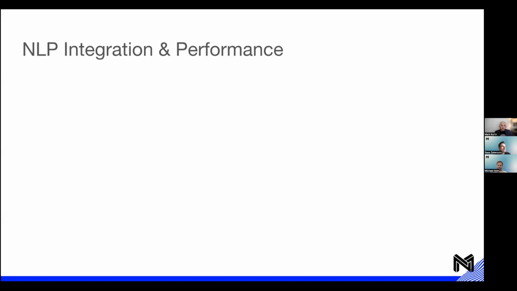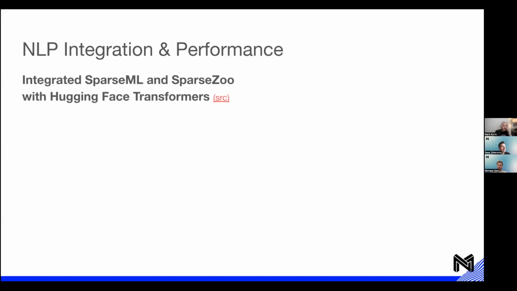So let's go ahead and look at NLP integration performance. I know there are quite a few questions coming through, so we can hopefully alleviate some of those. For NLP integration, we're integrated with Hugging Face transformers for SparseML and SparseZoo. SparseML is a Python-based optimization framework, and we're integrated with the Python-based Hugging Face transformers, specifically on their PyTorch pathway.